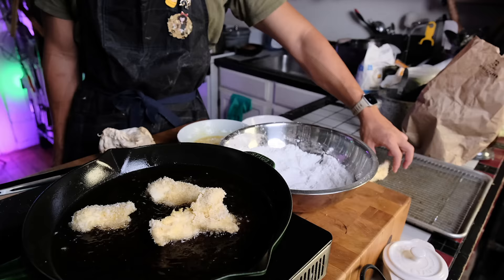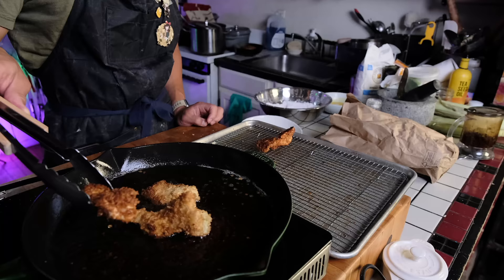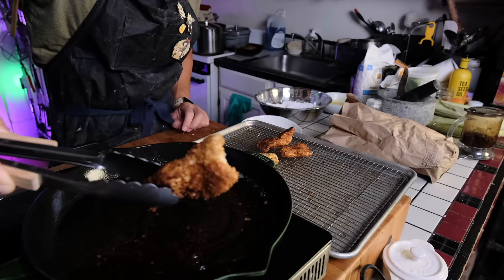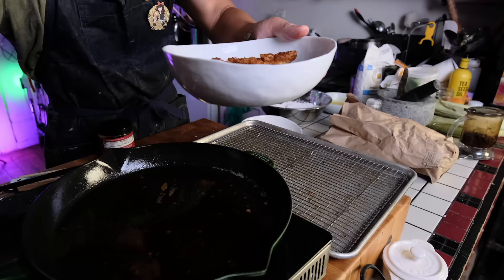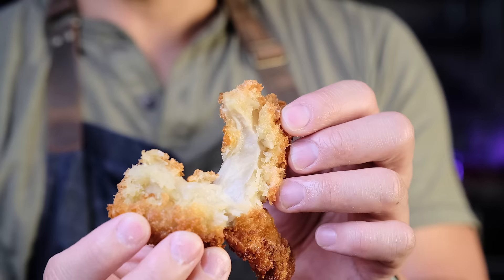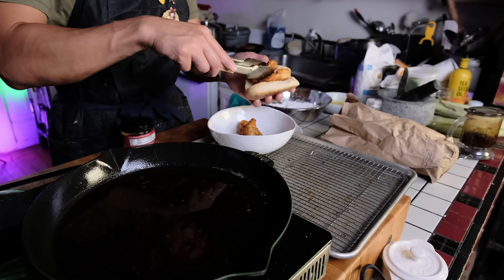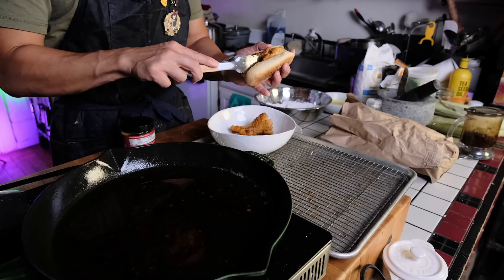Bringing it back to Korean panko crumbs — if you can't read Korean or Japanese, you can tell Korean writing from Chinese or Japanese because Korean writing has circles in it, which no other Asian written language has, as far as I know. Now that we have our vegan fried chicken cutlets, I'll season them with a little salt and a drizzle of chili oil. They are very suspiciously reminiscent of chicken, and we'll put these in pão de queijo — Brazilian bread rolls — for a delicious vegan fried chicken-style cutlet sandwich. I made three different fried chicken sandwiches that day and this vegan one held its own very well against the meat-based ones.